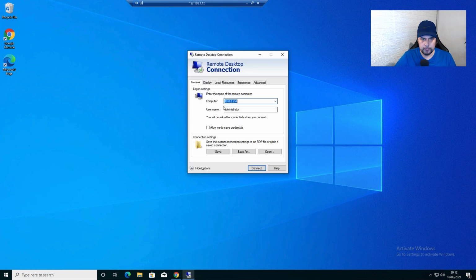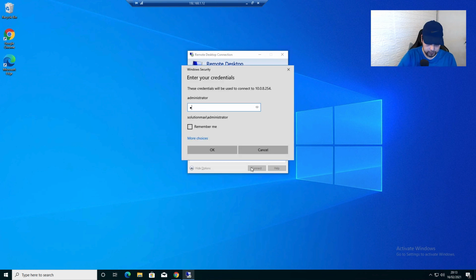So if we go back to our Windows 10 machine and we want to log in into this server, we need to make a change. The username must be SolutionMAX/administrator. So if you use another name for your domain controller, you need to put this in front, /administrator. So we're going to connect. It's going to ask us for our password, the one that we gave up in the installation.